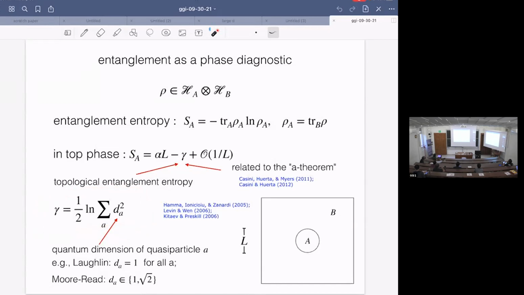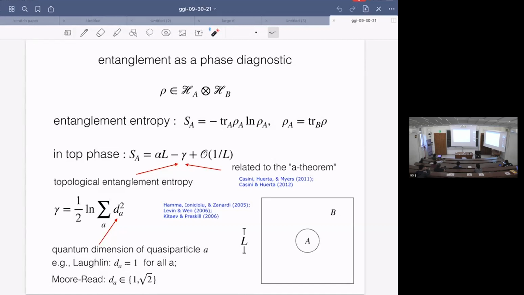And what these quantum dimensions mean is, if you take a bunch of quasi-particles A, these dimensions allow you to determine the asymptotic scaling of the dimension of the n A-particle Hilbert space. So for the Laughlin state, it's a so-called abelian state, and all these quasi-particles have quantum dimension equal to 1. So if you have a bunch of quasi-particles, the Hilbert space that describes that is just one-dimensional. On the other hand, the other state I'll be considering here is the Moore-Read state and various cousins of it. It has additional quasi-particles, in particular a Majorana fermion, and that has a square root of 2 quantum dimension and gives a larger n-particle Hilbert space.